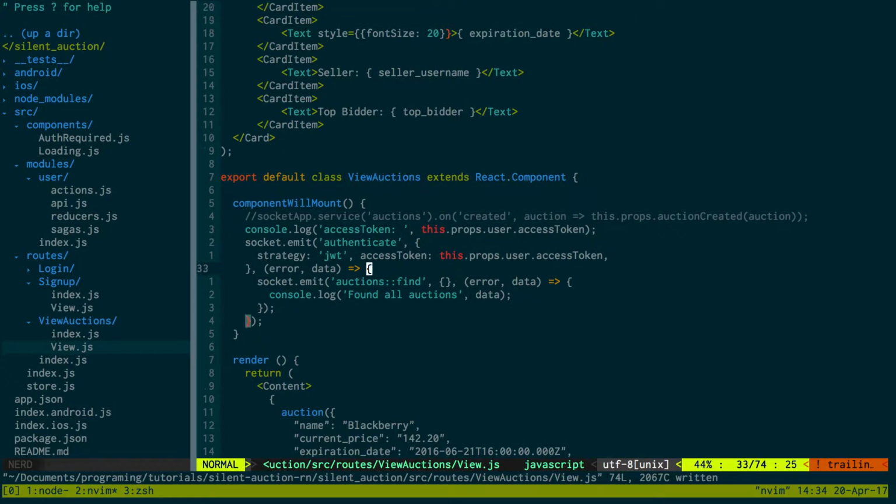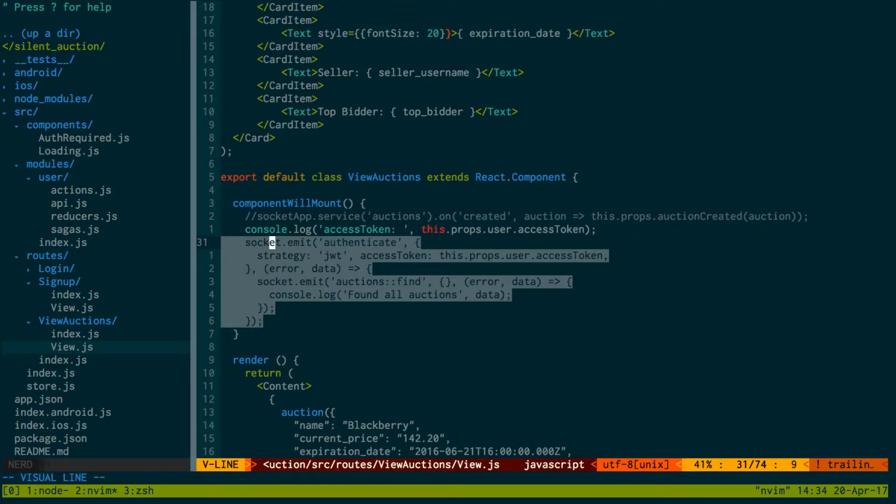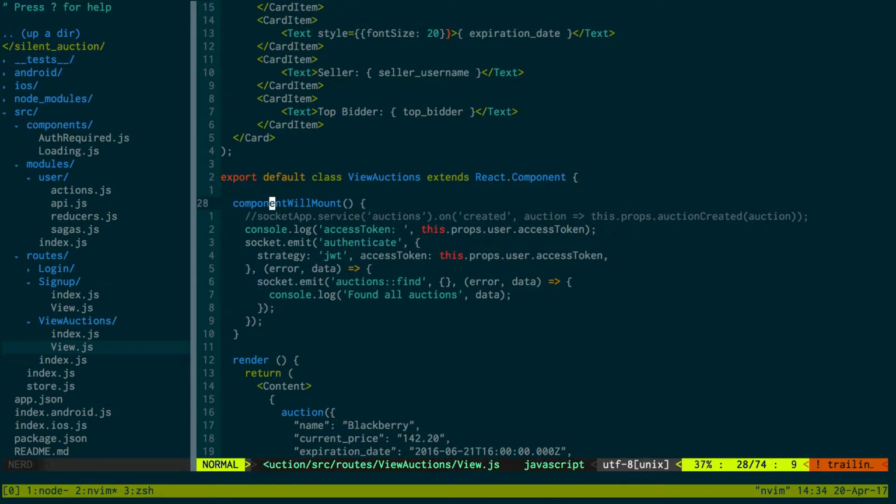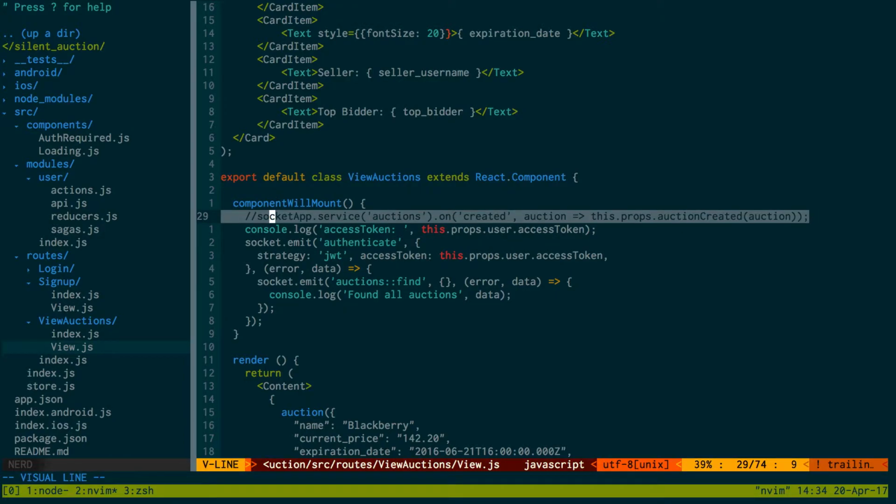So now what we can do is we can pass an action. And you'll notice right here, we're doing all this socket stuff in componentDidMount. And that's not really the best thing to do. It's not great to emit there, but listening is fine.